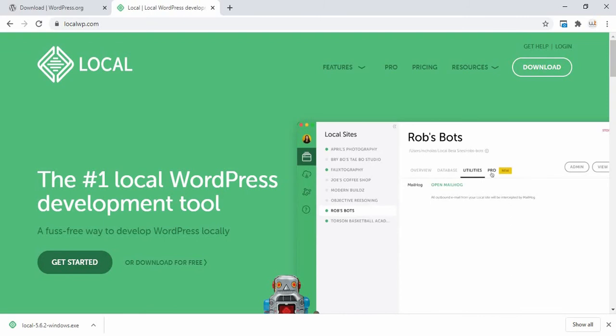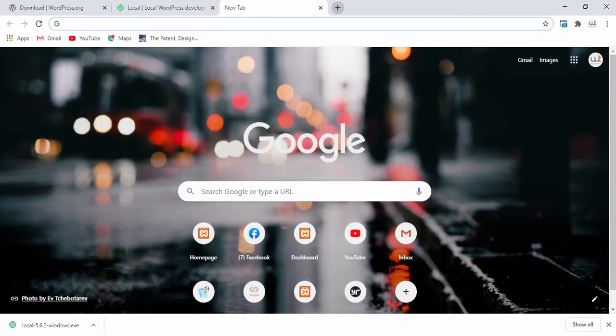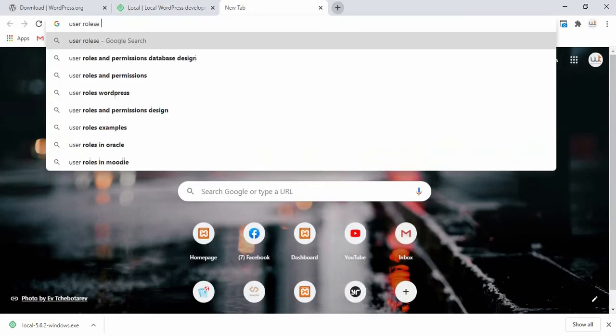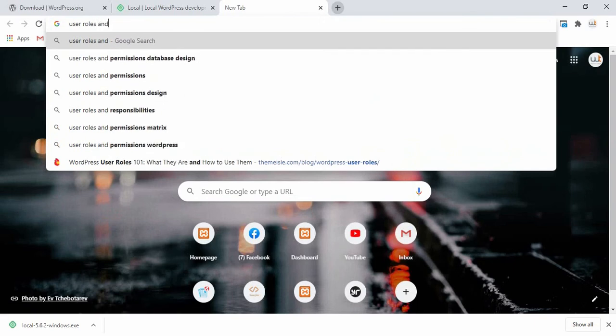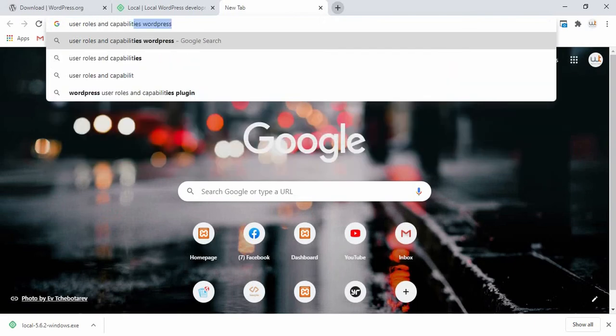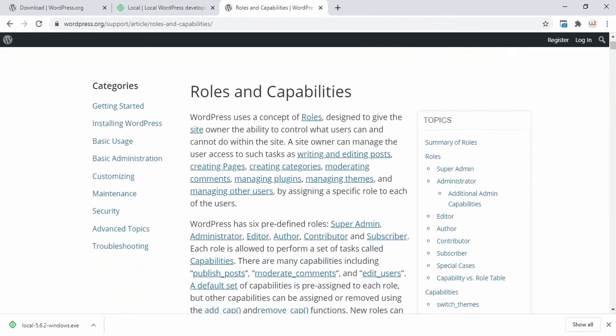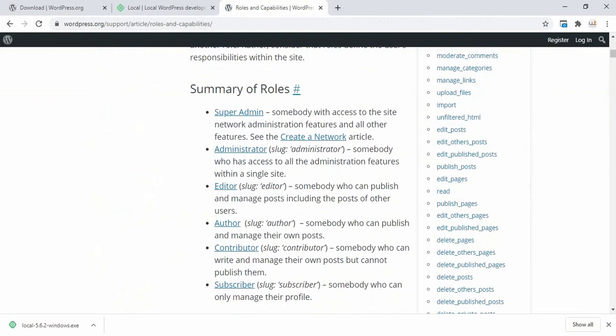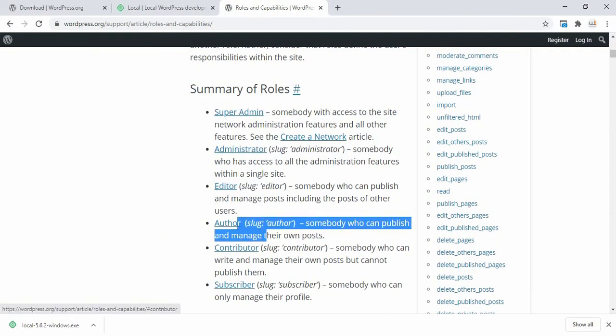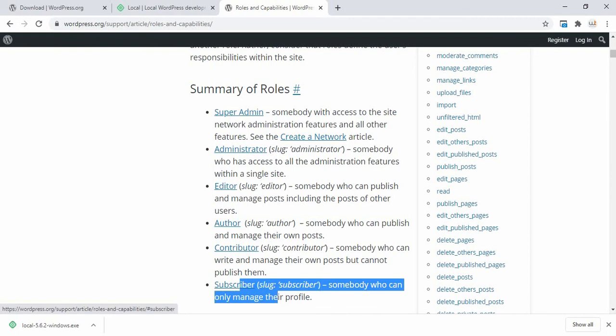Okay, let's look at user capabilities once. Here you can see the WordPress support article on roles and responsibilities. Follow this link and study this article. Basically, I'll show it now here: super admin, administrator, editor, author, contributor, and subscriber.